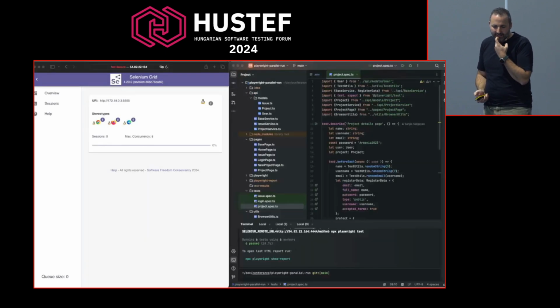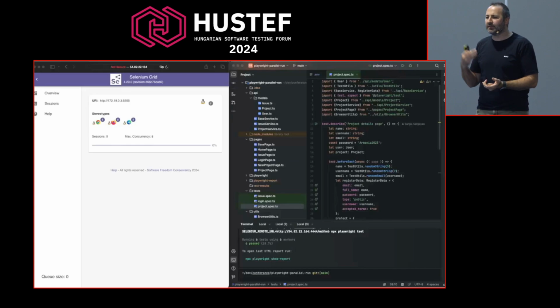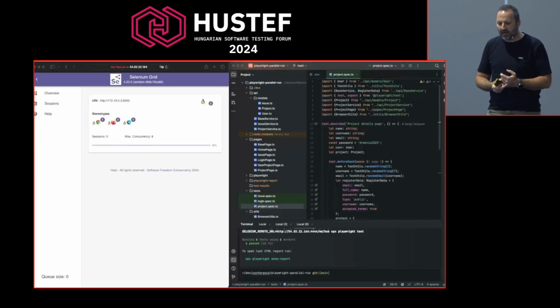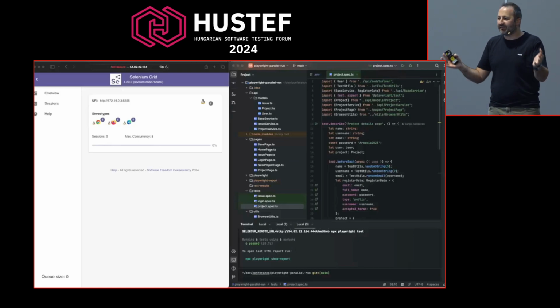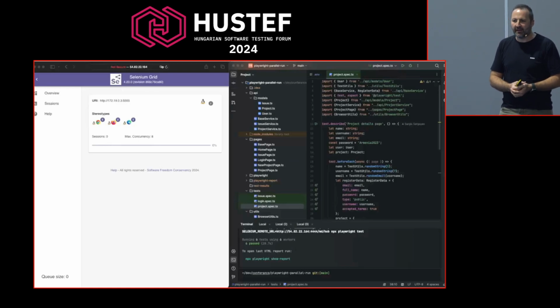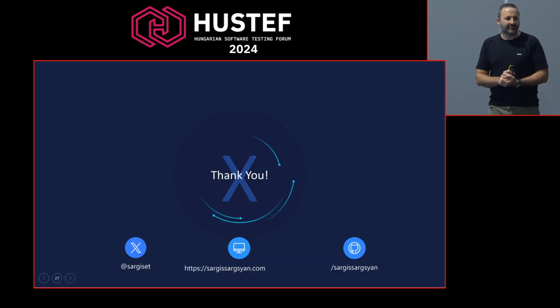And the second one, actually, the Playwright tests. All the tests with Java and TypeScript you can find in my GitHub, and you can explore how I'm creating them with the API, doing all the stuff. And in another repository, there is an application under test that you can find, and you can even run it on your local machine and play around with it. And that's all. Thank you very much.